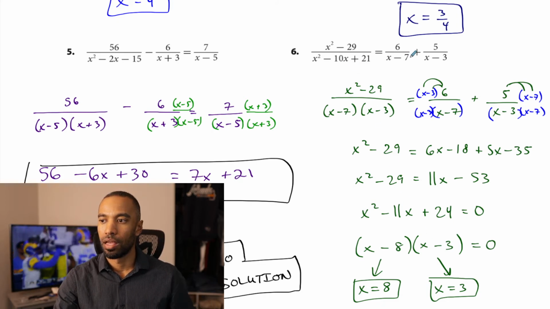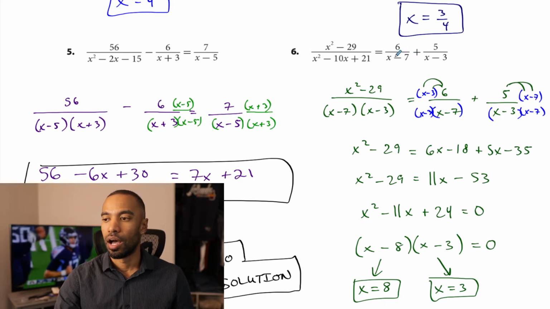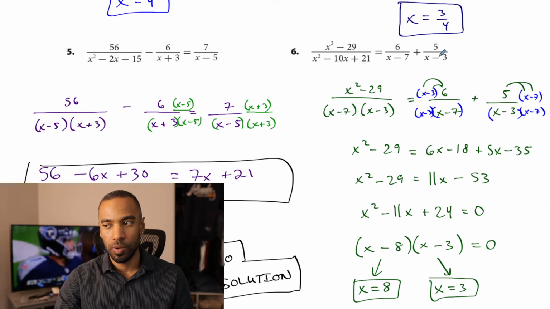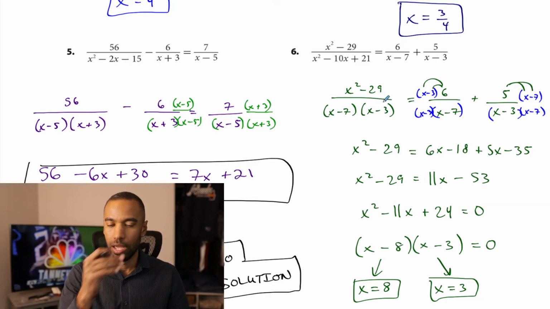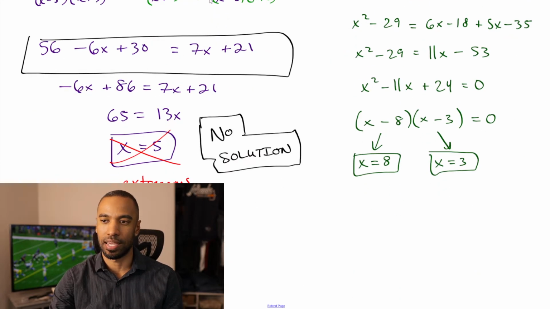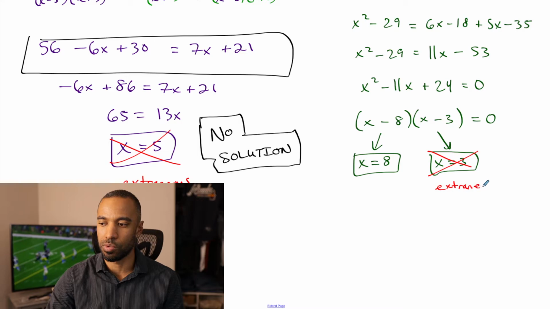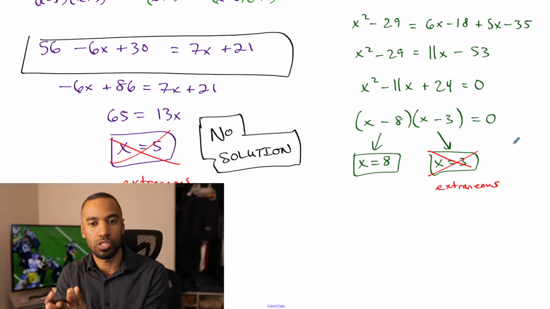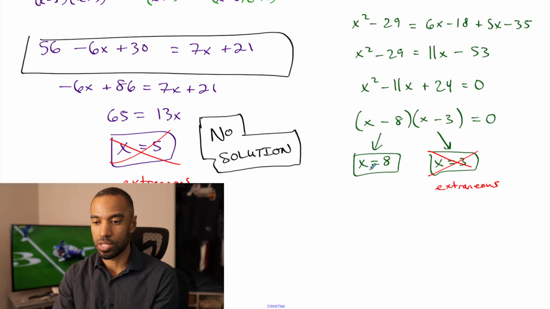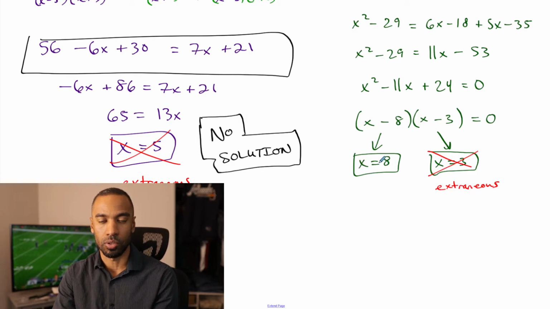8 is a pure good solution. Assume that it calculates just fine. 3 is a problem. 3 minus 7 is fine, but 3 minus 3 there is not. And of course, when it factors here, 3 minus 3 is no longer good there. 3 is extraneous. You want to kind of cancel it out. Note that it was extraneous, that it was something that you discovered, but we now exclude. This is not no solution. X equals 8 works. That one's fine, but it's the only one that's going to work.